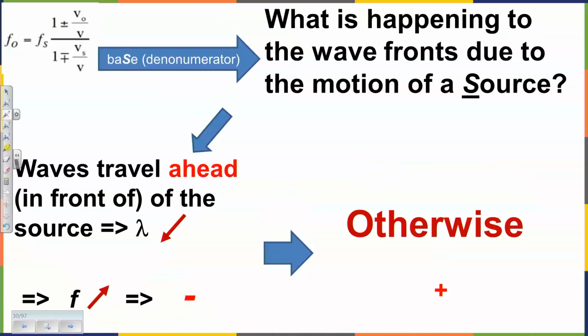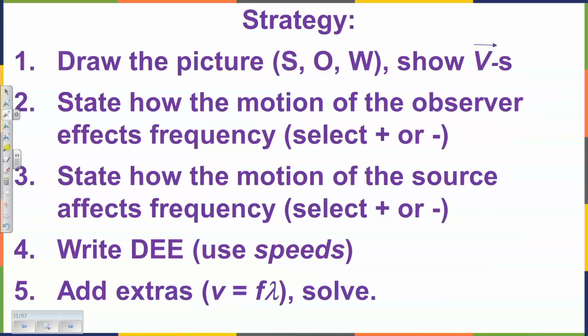Well, all we have to do is just practice. These are rules, and the most important part of the practice is choosing plus and minus. So the general strategy always starts from a picture. You know, in physics, every problem starts from drawing a picture. Your picture always has to show the source, what's happening to it, the observer, what's happening to it, waves, how does it travel. And then looking at your picture, you make your choices, and done.